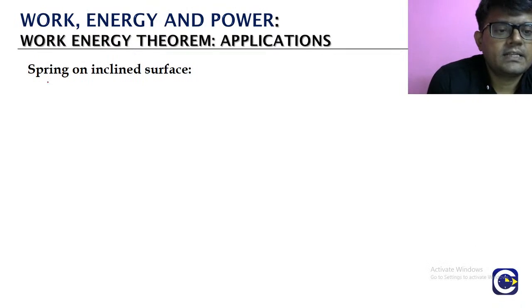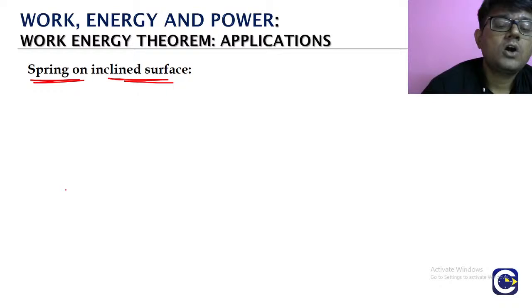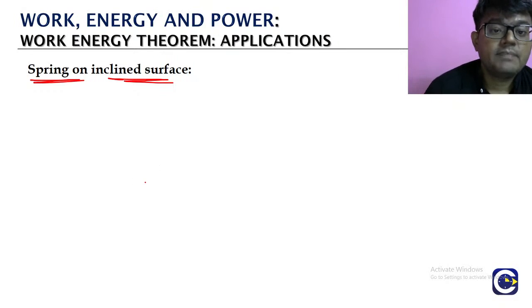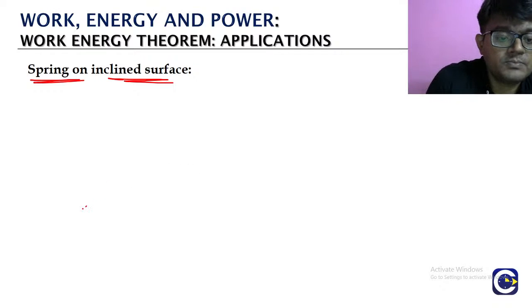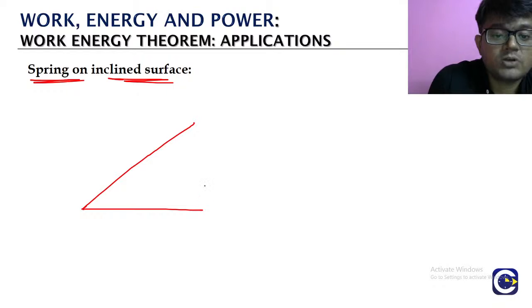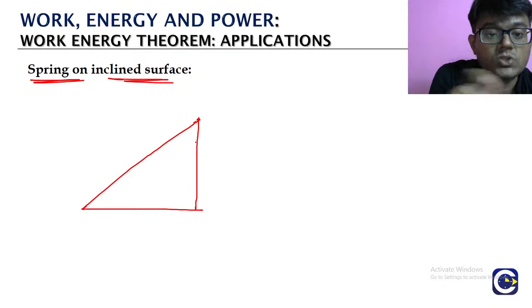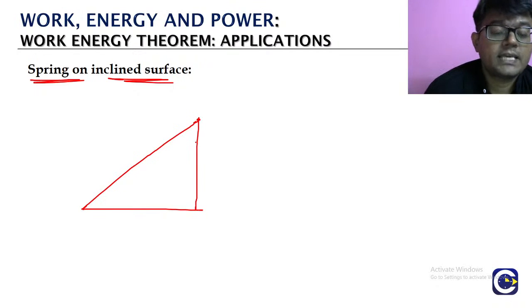So look at this one. This is another situation where we have a spring on an inclined surface. All this time we were looking at a spring which is kept horizontal, but a spring can be kept on an inclined surface also. So how can we have that kind of problems? Here I'm going to discuss the general model of question. We are not taking specific values. We will just try to solve the different cases by using parameters.